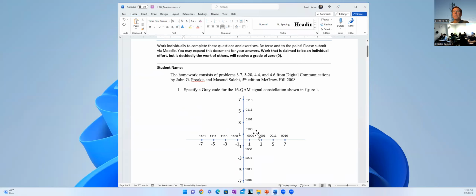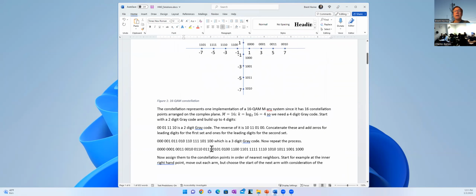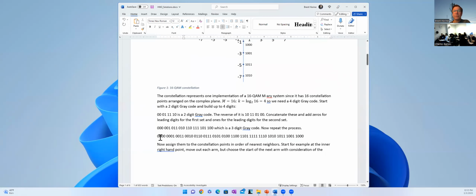So the gray code one here: in the last lecture, I outlined a nice plug and chug approach to creating a gray code. We did the example of 2 digits to 3 digits. You basically take your existing set, reverse it, and concatenate them, then add a leading digit: make the leading digit 0 on the first set and 1 on the second set. Then just plug and chug and repeat the process, and you should end up with something like this, right?